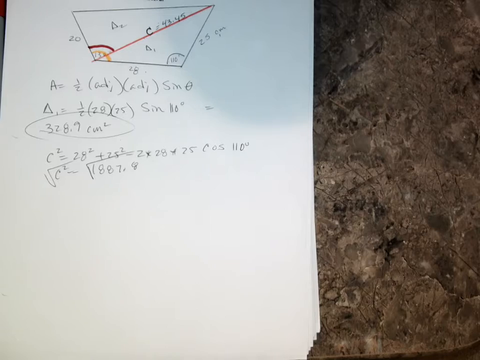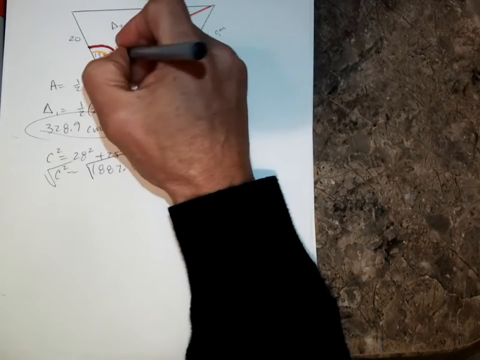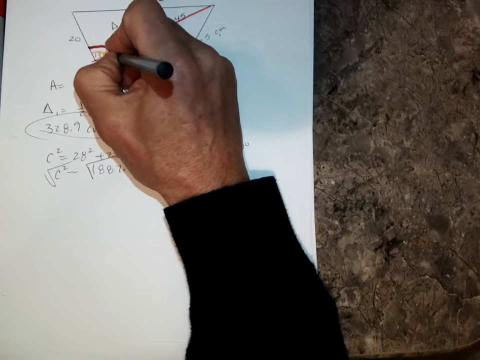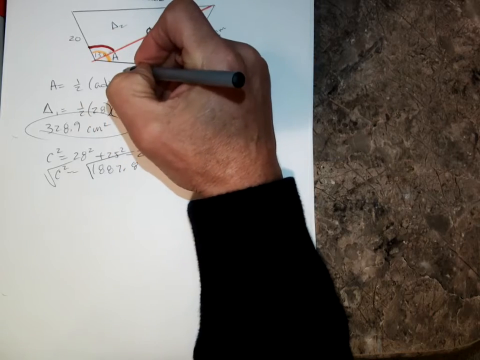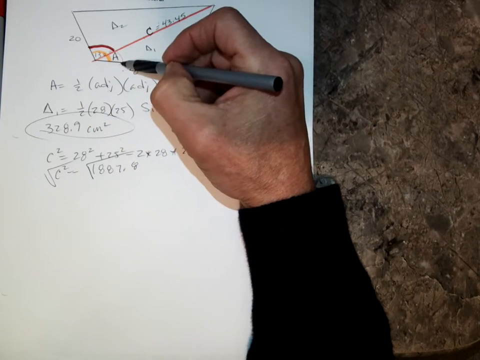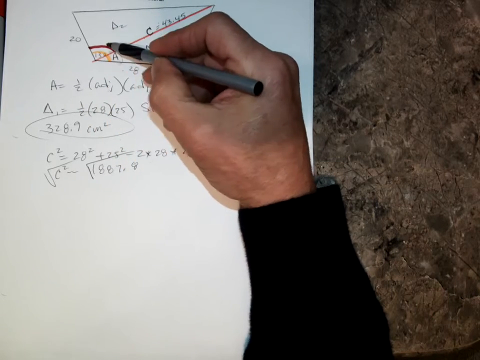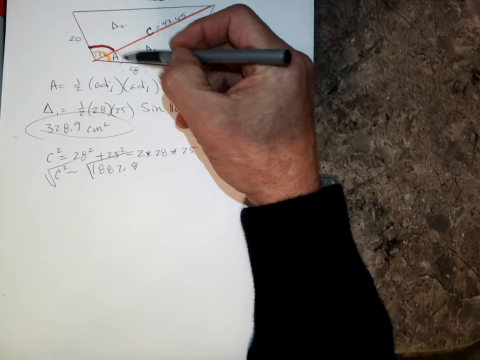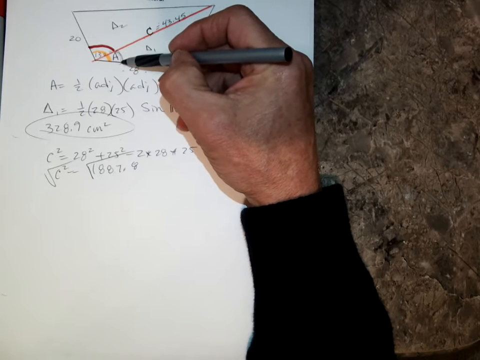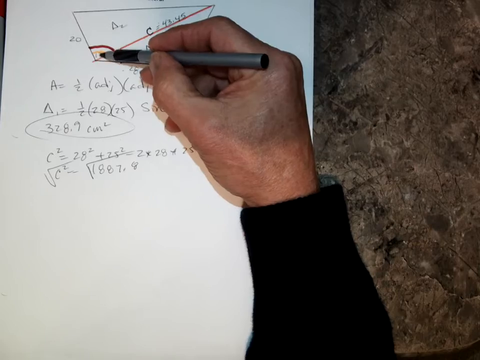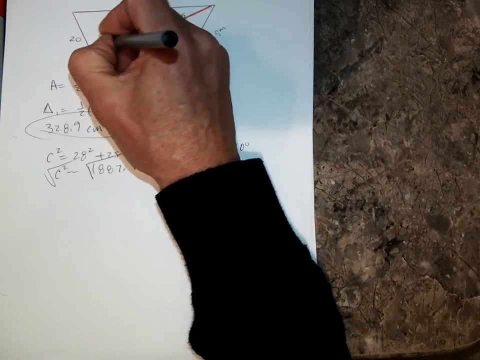So the way I'm going to get that angle is, I'll call it angle A. If I can find angle A, if I can find this angle, I can subtract it from 130 and get that angle. I'll say it again: if I can get angle A, which is that one there, I can then subtract it from 130 degrees and get this one here. We'll call that theta. That's what I want to find.